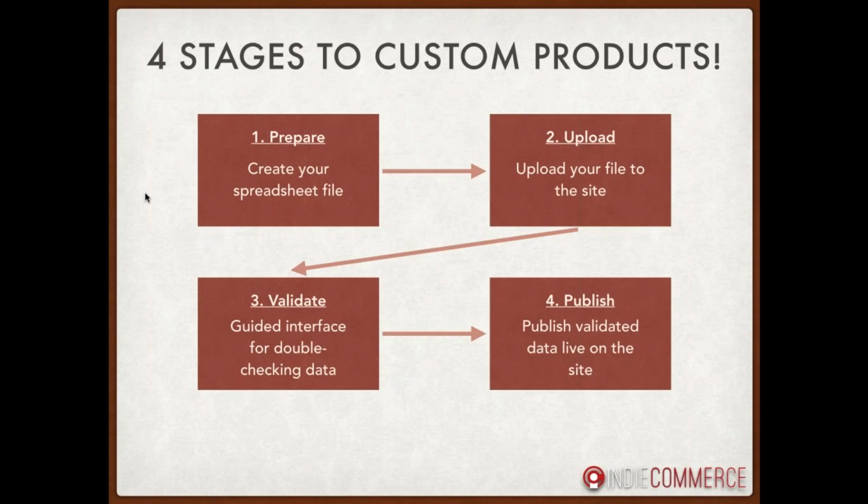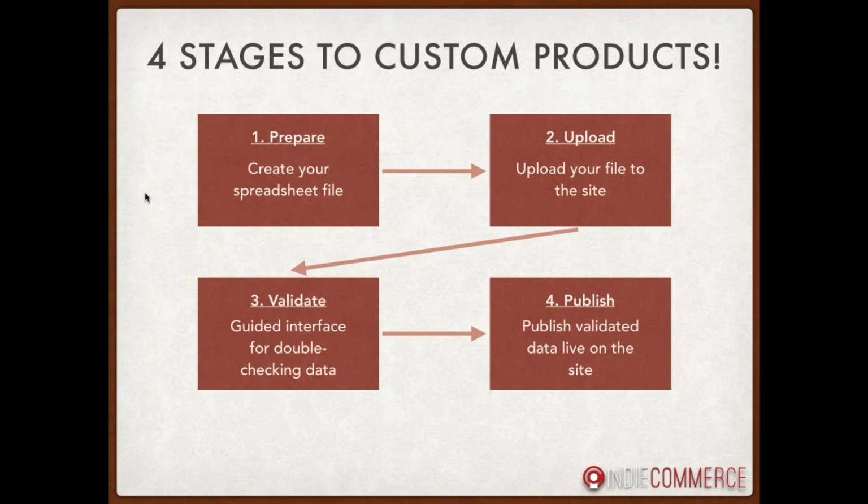So there are 4 steps here, and we're going to go through all 4 of those steps in some detail as we go through this webinar. The first step is to prepare. So we're going to create a spreadsheet file with all the products that we want to upload. And as we'll see, the system is going to help us by providing us with a template. So we're going to be able to get a spreadsheet template out. And once we have that template, we can type in our data by hand, or if we have a file already, we can manipulate that file to match the formatting of this file and then upload that.